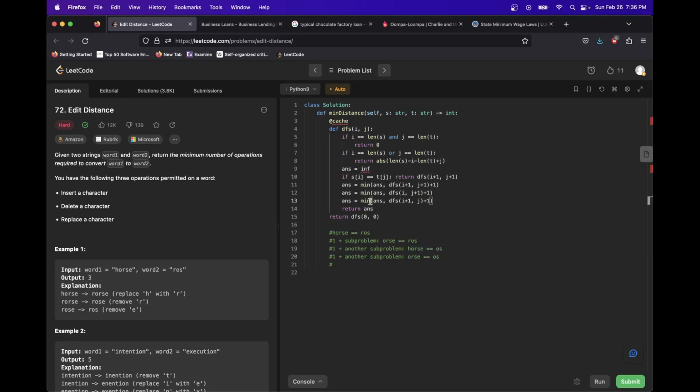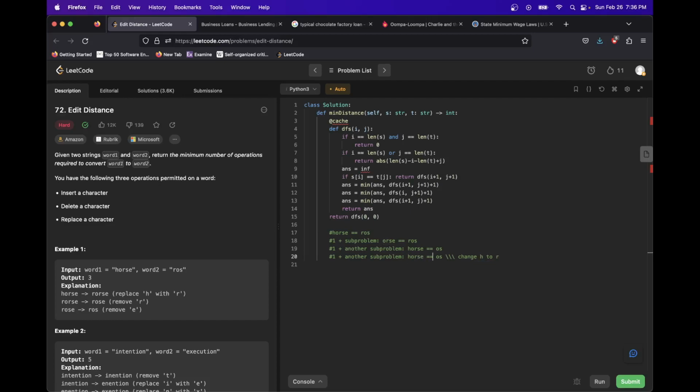So if we go through, we can see all these minimums being taken, and it's pretty much going through these exact choices each time. And there's a couple things to realize. The first thing to realize is that inserting a character is exactly the same thing as deleting a character. Because again, like here, let's say this one is change H to R.